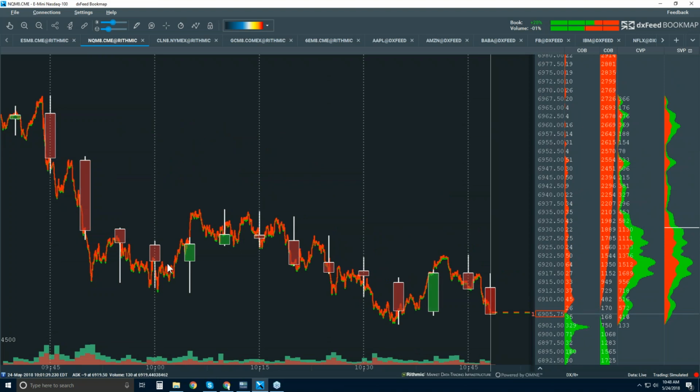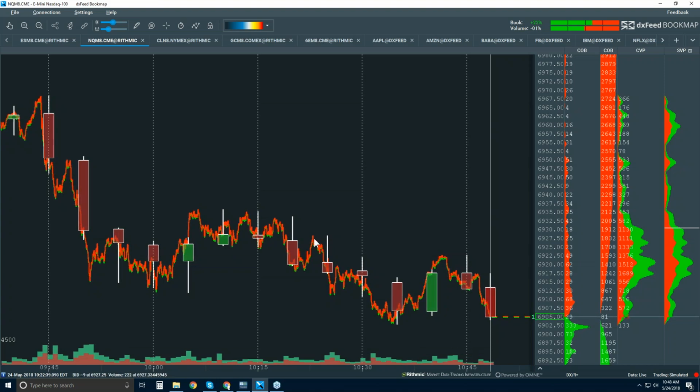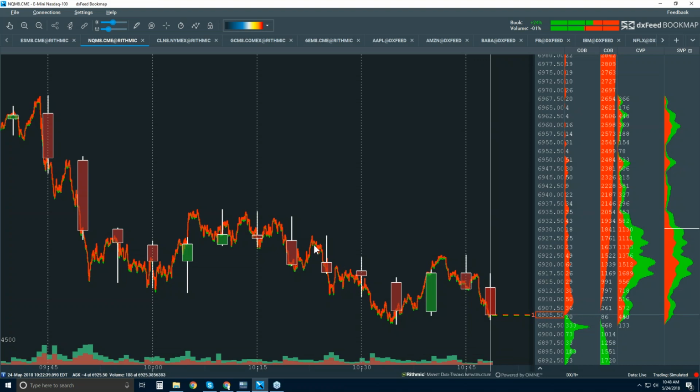So there's all sorts of structural data in here that you can see, for example, the move down here and then the sideways consolidation, and then we broke the structure here. Right here is where the move to the upside took place, and it went sideways here for a bit, and then it broke that structure. It came back up and retested where it broke from, and it did not accept. It broke down again. This is actually a pretty simple setup that we cover in the education, and we look for it all the time.